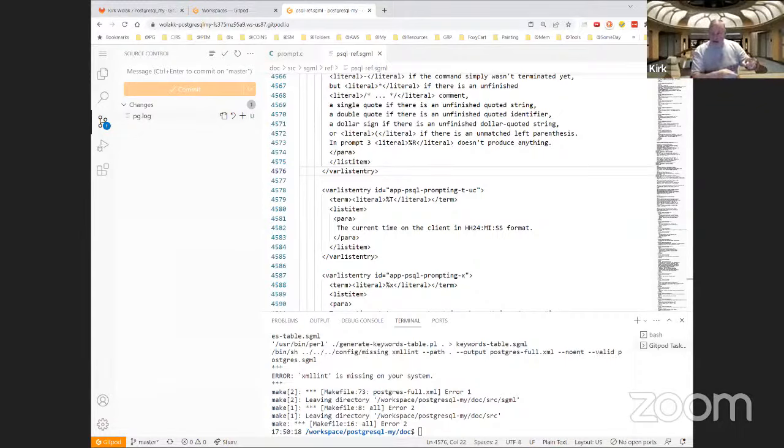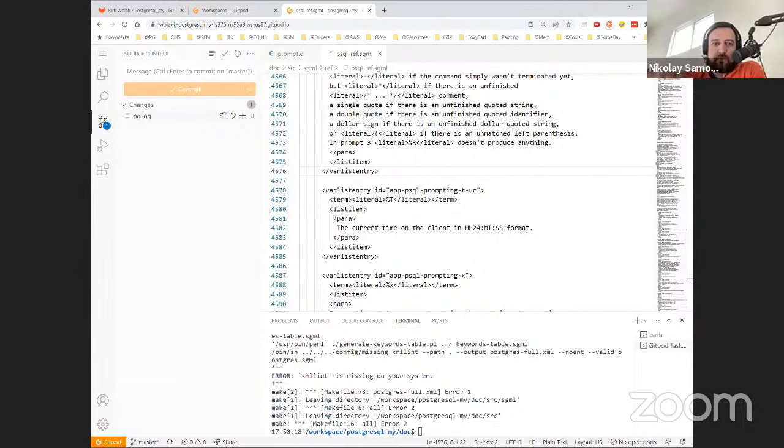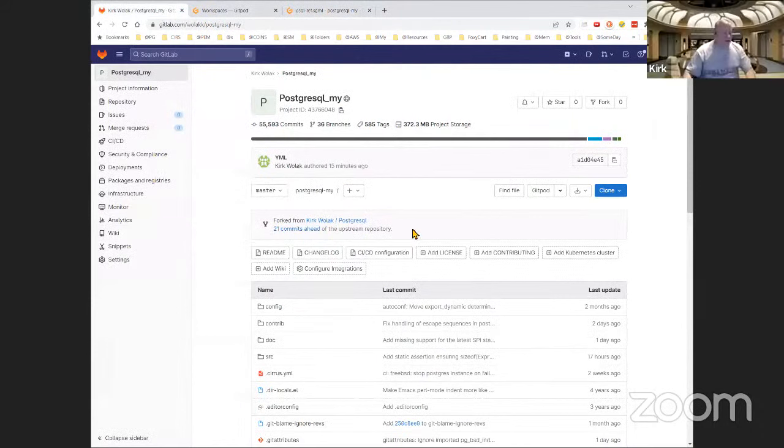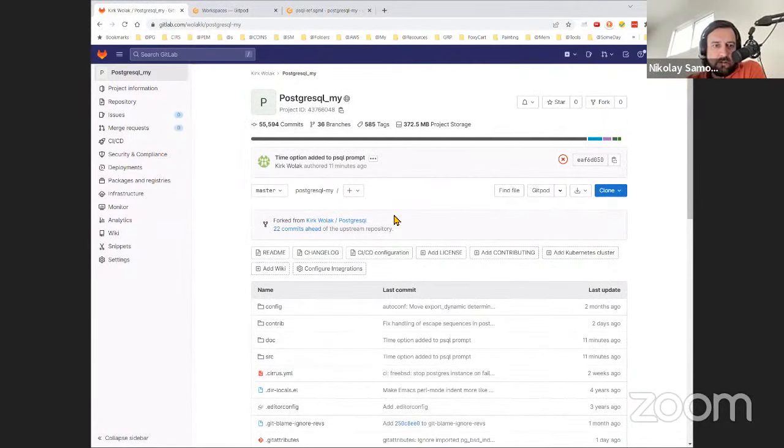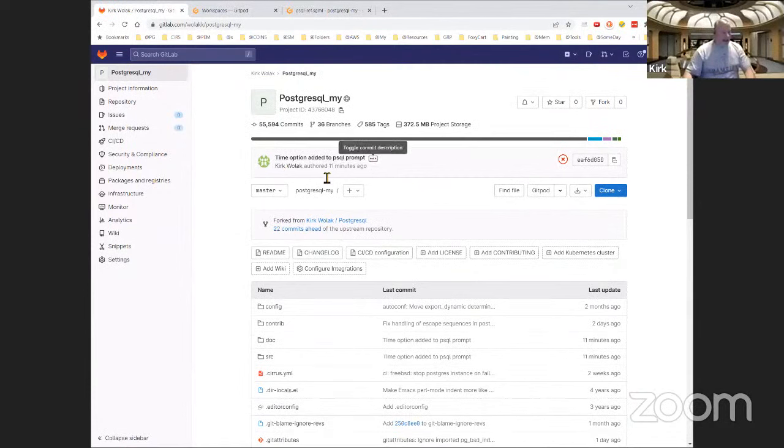You need to create a merge request from this new branch to the original branch. It should be just one button. So this is my current version, I'll refresh the page. This is the current version, and this was an added patch just 11 minutes ago, and this is the change. So copy the commit SHA. That isn't what I want. How do I generate the patch files for this?